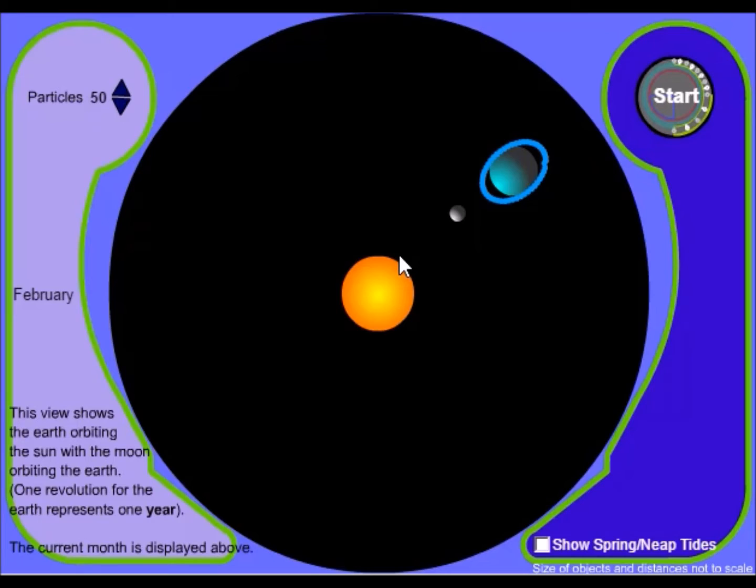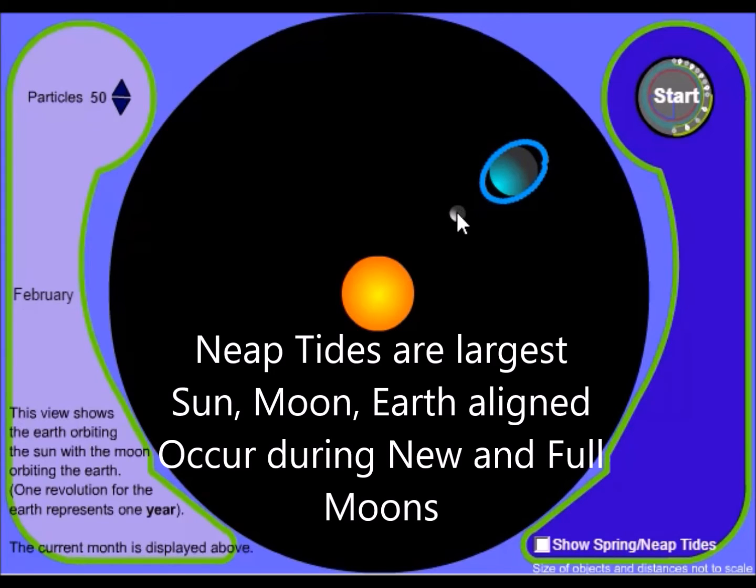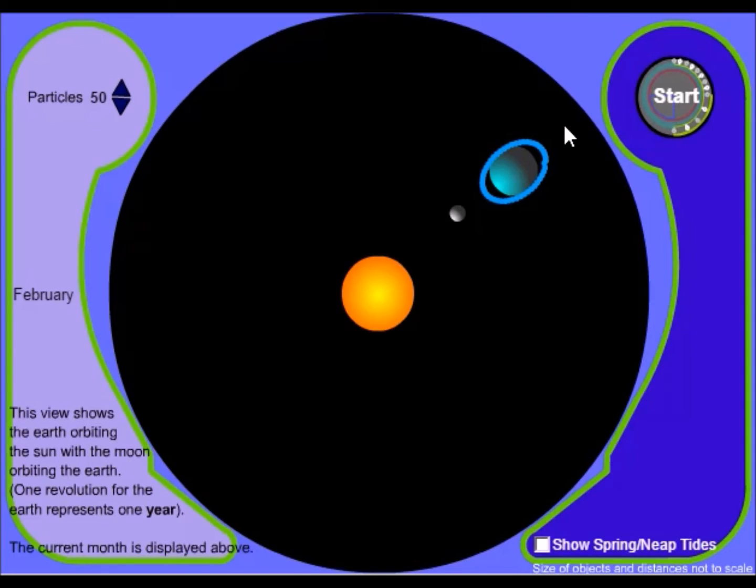Now, if we think about our lunar phases, when the sun, the moon, and the earth are lined up, it's either a new moon or a full moon on this side. Okay? So when sailors or people that worked with the ocean were trying to figure out the best time to go out or when the tide was the highest, they realized that it was cyclical, that it happened in a predictable pattern. It happened when there was a new moon or a full moon.